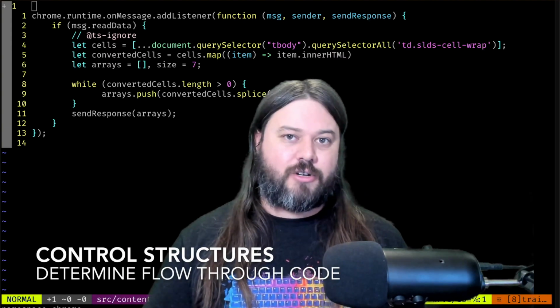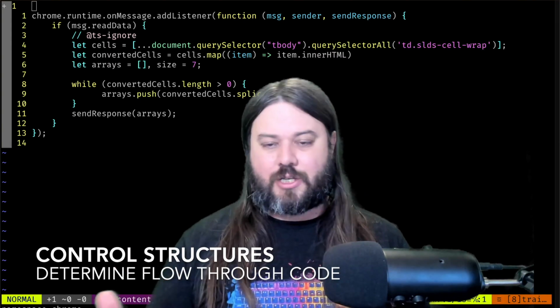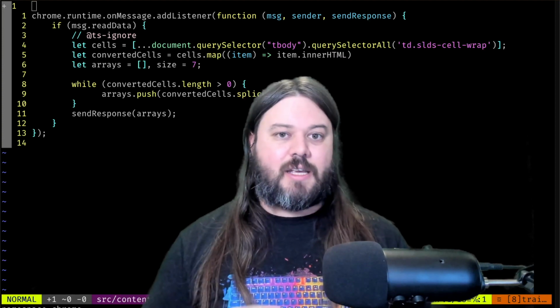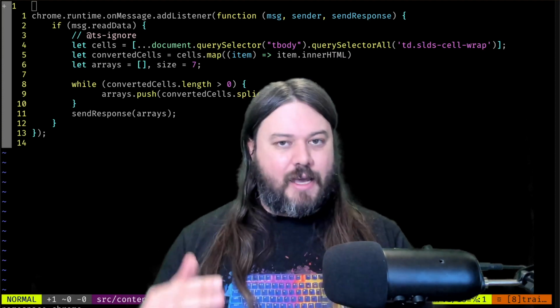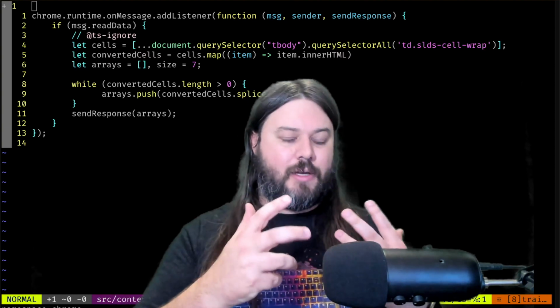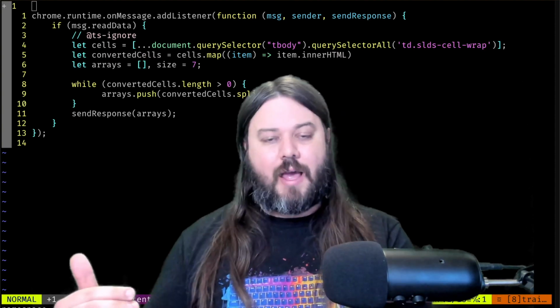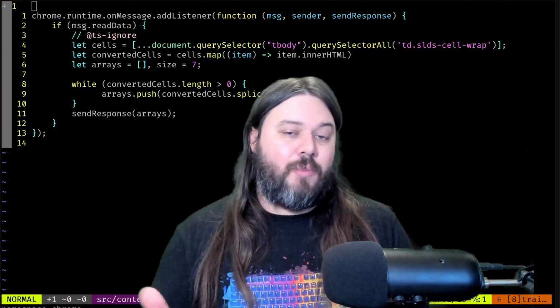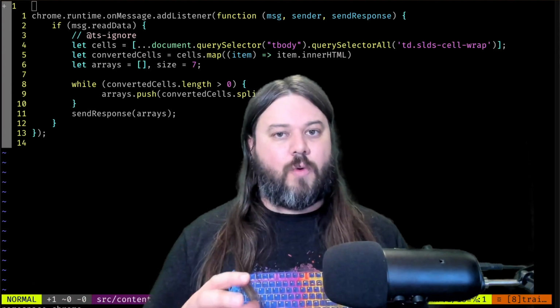So for control structures, these are if statements, switch statements, or if-else statements, things like that, that you're going to conditionally execute some logic. And this is the crux of programming. You want to take some kind of input, run it through some logic, and then have that output present. And you want to have the computer do that. So your control structures are the way to accomplish that.